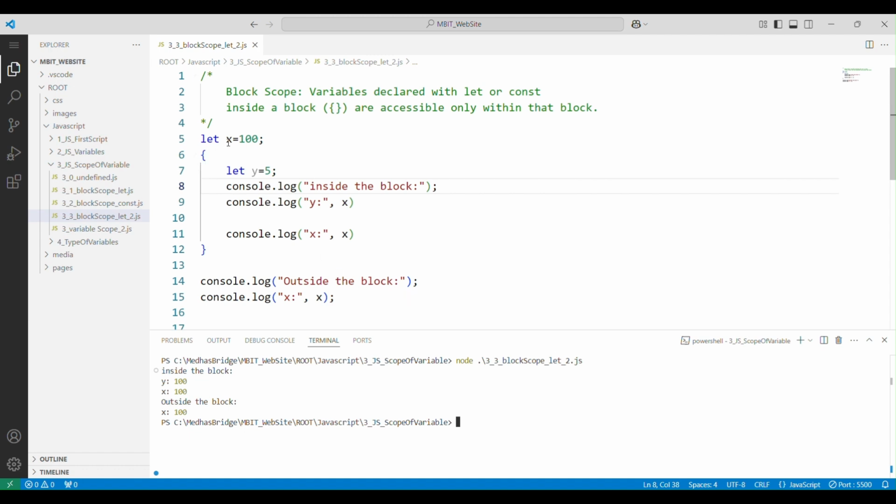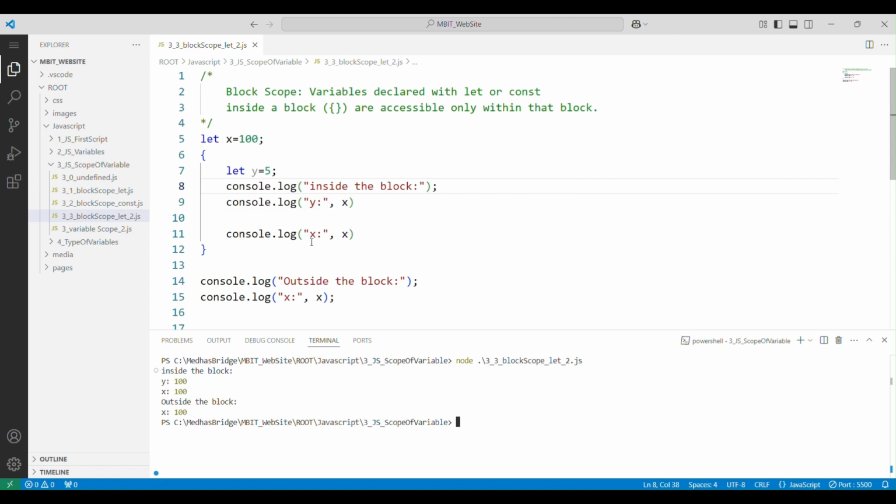I have a variable x declared at line number 10. Inside the block I have the variable y. Now we are trying to print the value of x and y. Why do you think the compiler, or the interpreter I mean, is not throwing any error?